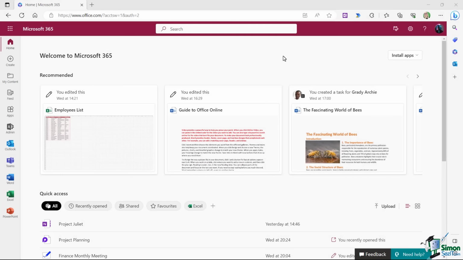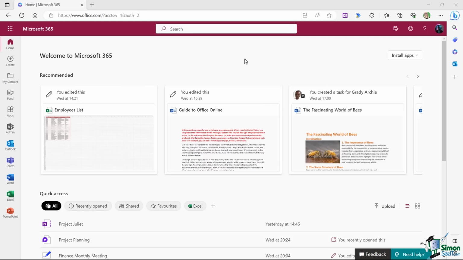If you're new to OneDrive or even the concept of cloud storage, knowing how to work with your files in the portal or on your desktop can seem a little bit confusing at first. So in this lesson, we're going to demystify how it all works and how everything links together. So again, we're starting out from our Microsoft 365 portal.